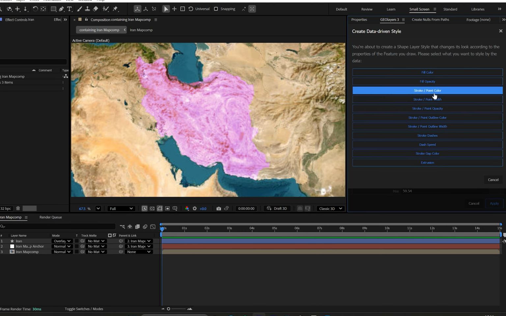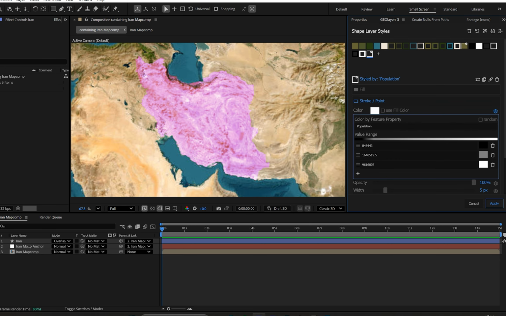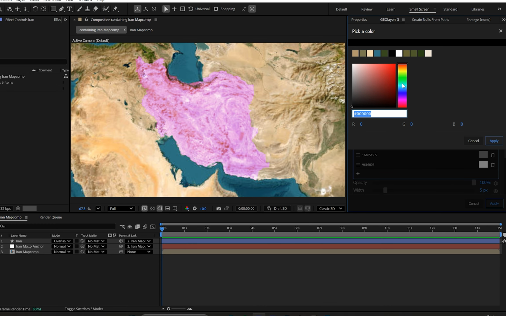The stroke color, the fill color, the opacity, and in this case I'm going to choose the stroke point color. I want the color to be different for each population. As you can see here, it has added a couple of the populations. I can change this to the colors that I want.